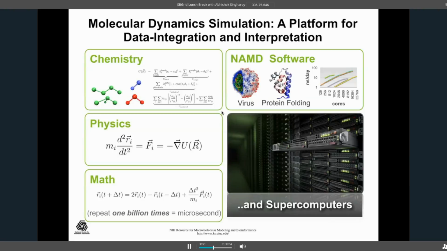Let me give an example of a protein folding problem. So this is the native state of a protein, which is folded. We start out with a highly unfolded state of a protein, and this molecular dynamics simulation, which is like solving Newton's equation, evolves this structure of a coil to something that is more structured, which is the native form of the protein, which is in fact also the lowest energy state of the protein.